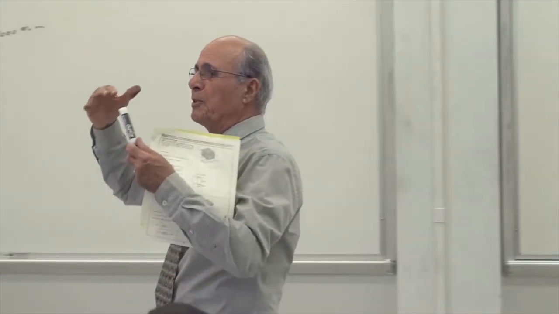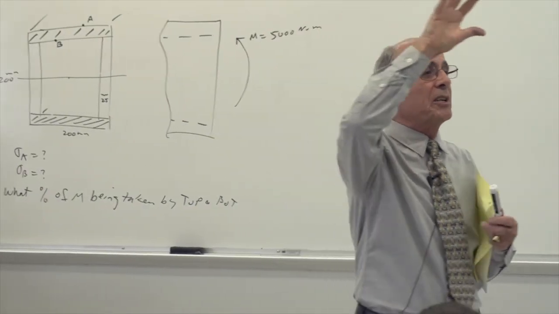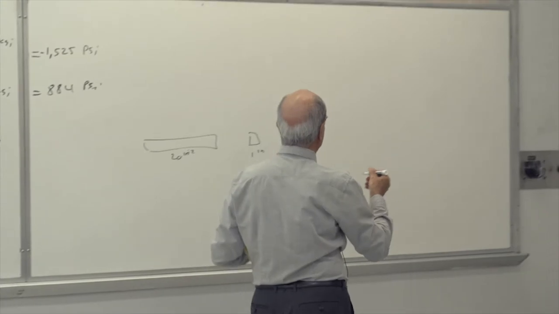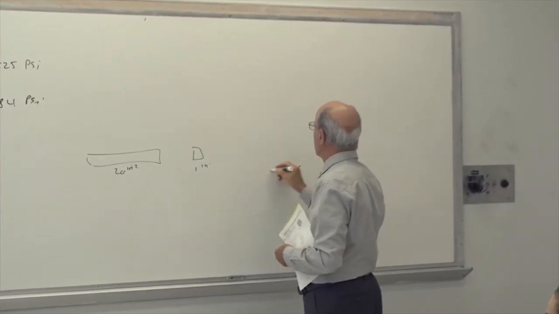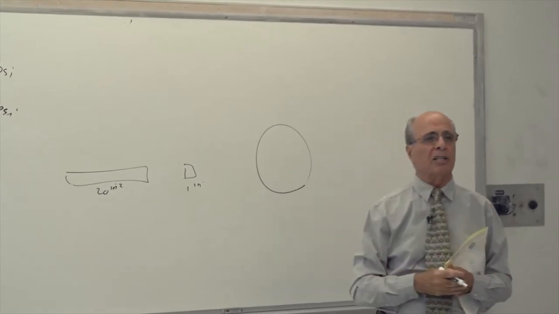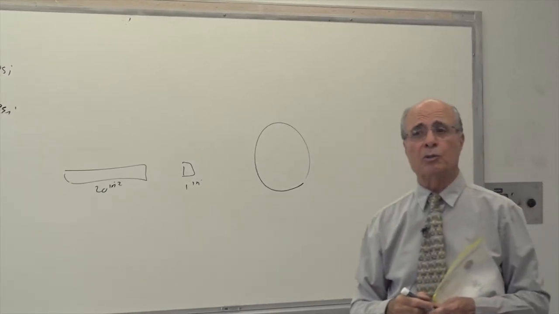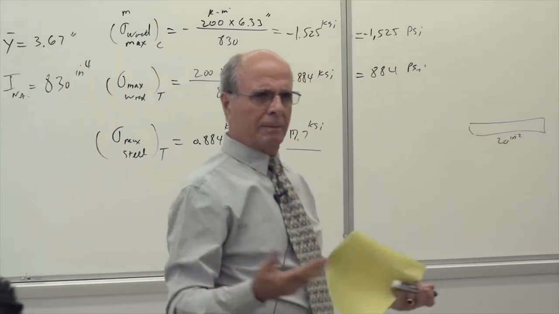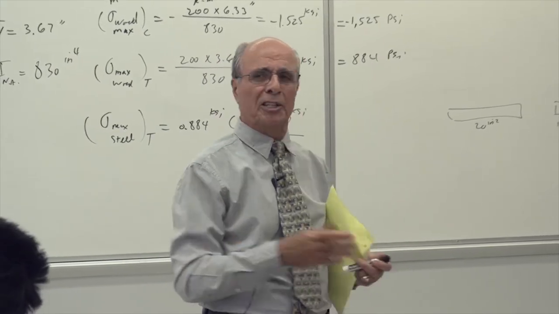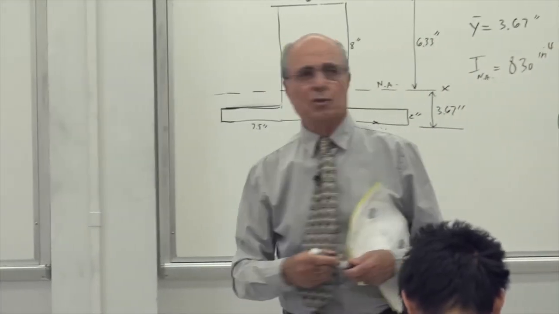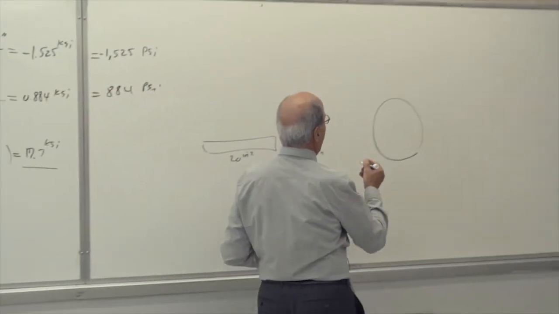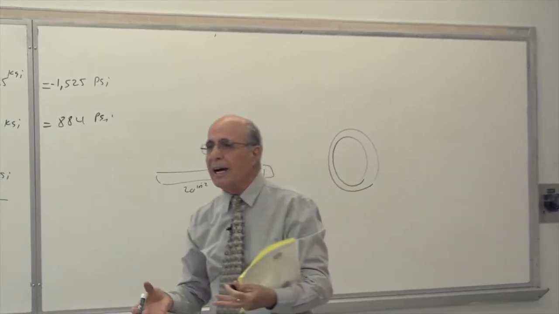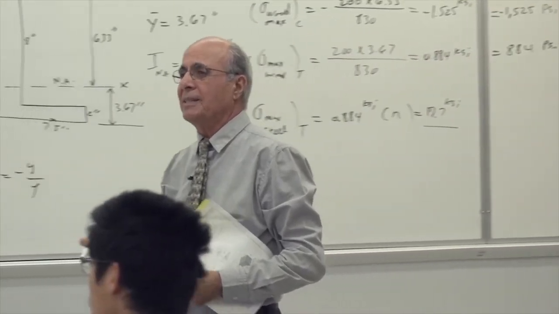As you go up, you need more material because the stresses are concentrated on top and on the bottom. You should do the same thing for the shaft. I probably didn't mention it, but it's a good time to mention it. In the previous chapter, this is a shaft. Yes, it is solid. Do you think the shaft should be solid or should be hollow? Which one is better? What's the stress at the center of the shaft? So why do you want any material to resist that? There is nothing there to resist. Is that correct or not? Yes? So therefore, all the real shafts actually are hollow because the maximum stresses are all on the outside and as we go inside, the stress becomes less and less.